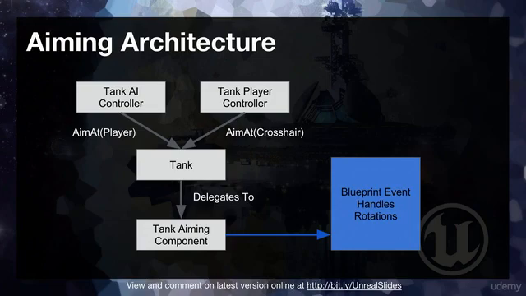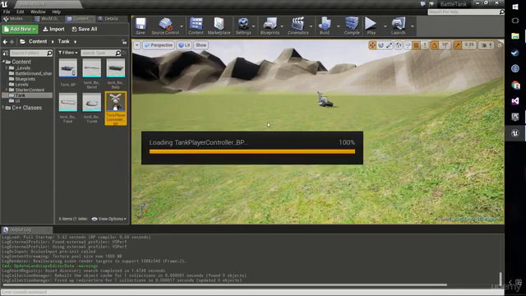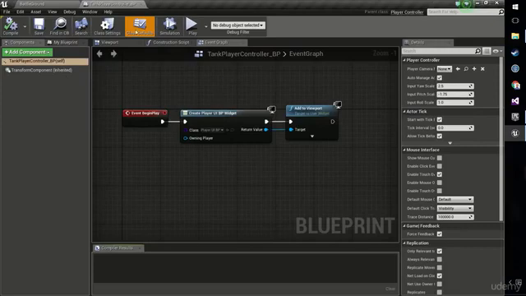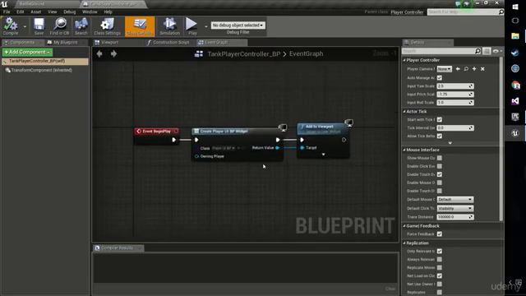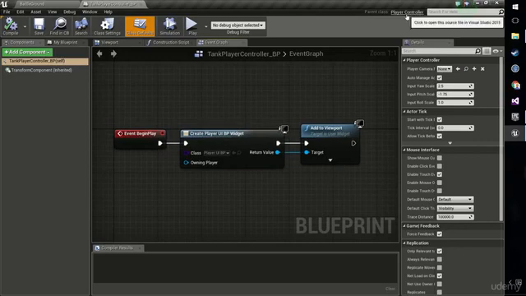All right, so for any of this to work, we're going to go through it bit by bit, nice and slowly. The first thing we're going to need is a tank player controller in C++. So if you remember in our project, we already have, of course, in the tank folder, a tank player controller blueprint. And it does very little at the moment. It just sets up the user interface, or the player user interface. But it's currently based on the player controller class. What we want to do is we want to specialize this ourselves and make ourselves our own tank player controller.